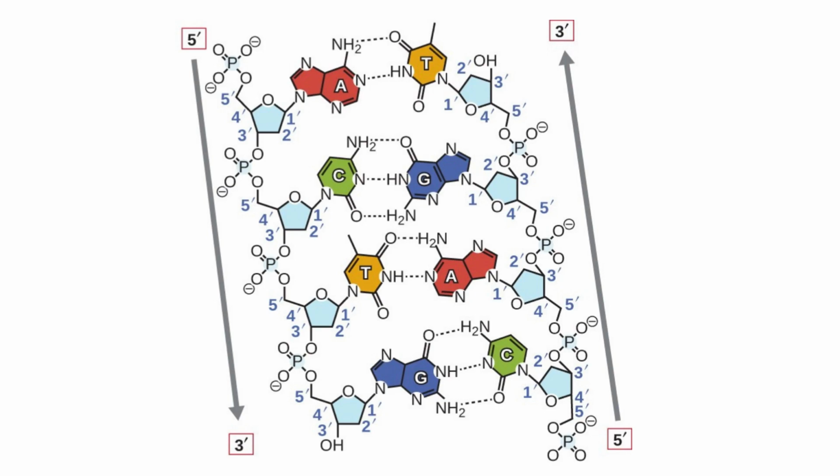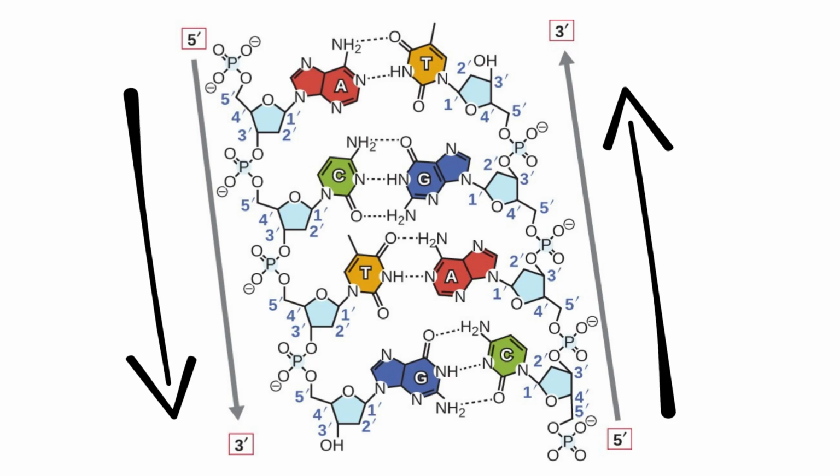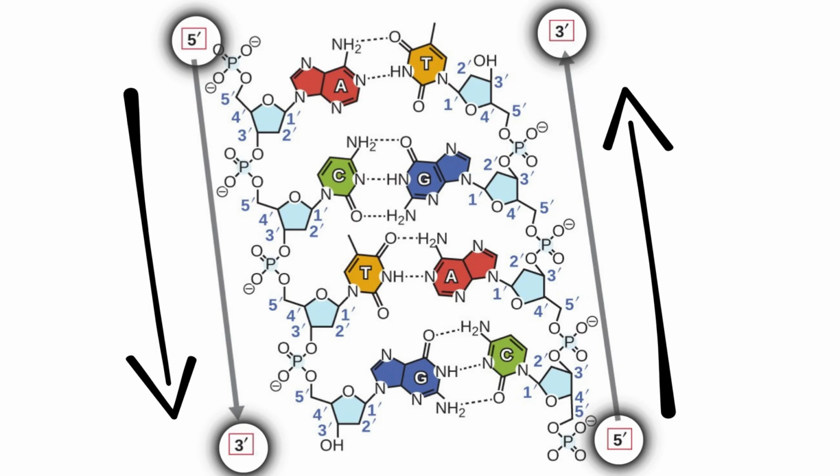The DNA strands also have directionality, which refers to the position on the pentose ring where the phosphate backbone connects. This directionality convention comes from the fact that DNA and RNA polymerases synthesize in the 5' to 3' direction. With this in mind, we can say that the DNA strands are antiparallel, as the 5' end of one strand is adjacent to the 3' end of the other.